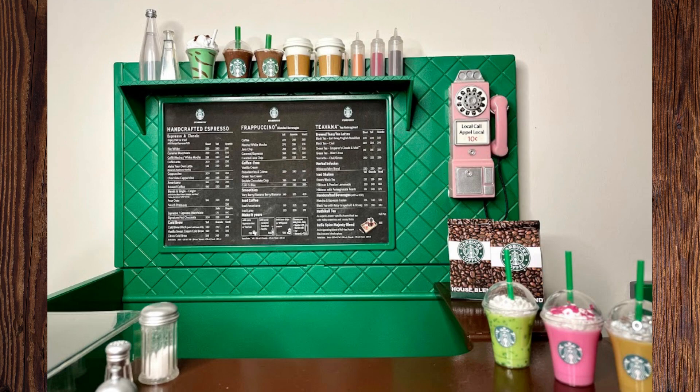A quick note about the coffee bags in this picture: we used a printable from the American Girl Ideas website, which is sadly no longer operational. The creator still has her YouTube channel, Totally Rudy. I have no idea if she can get you the printable if you reach out, but once we made the coffee bags we filled them with couscous for weight — you could use rice, whatever grain, and a little instant coffee for scent.